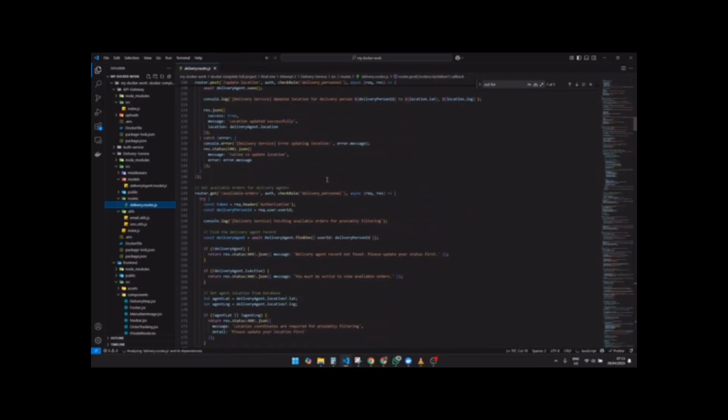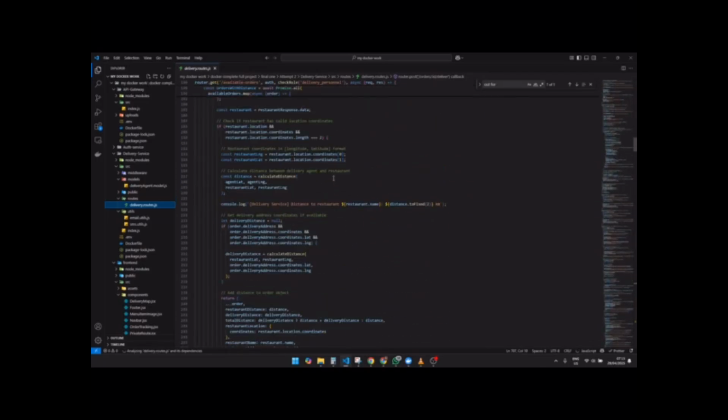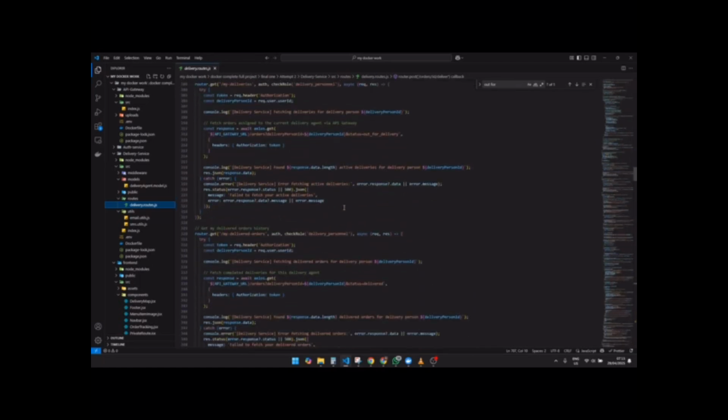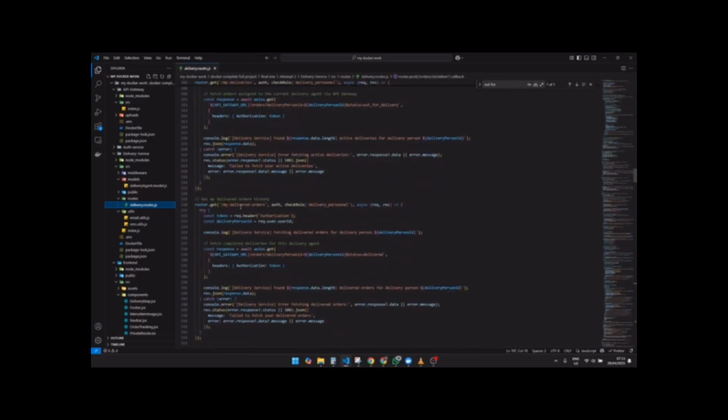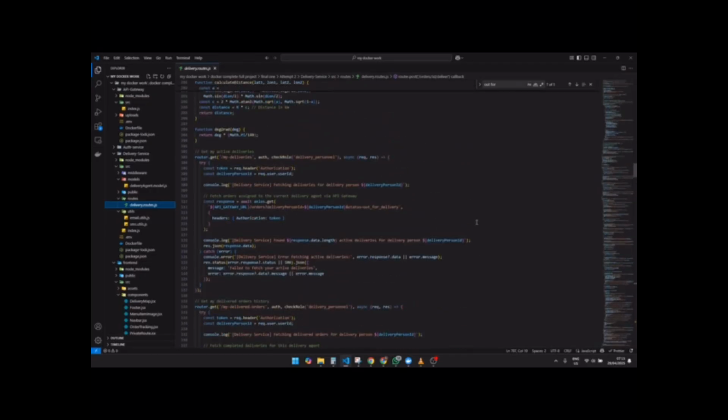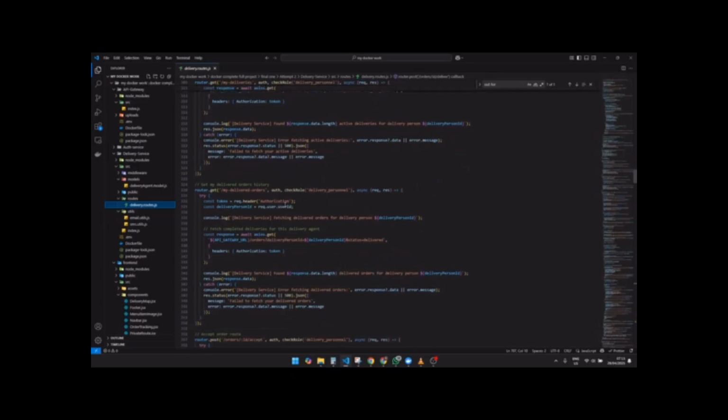To fetch the available orders, I have written a special function that calculates the distance, taking the longitude and latitude of the delivery agent and the restaurant locations. So this shows only the available orders to the user.